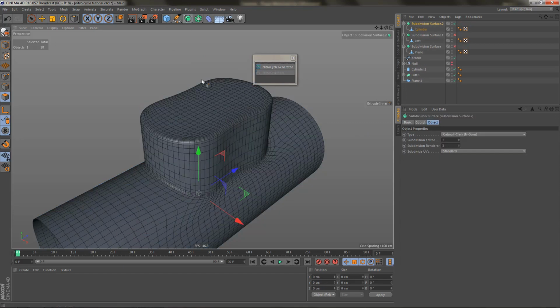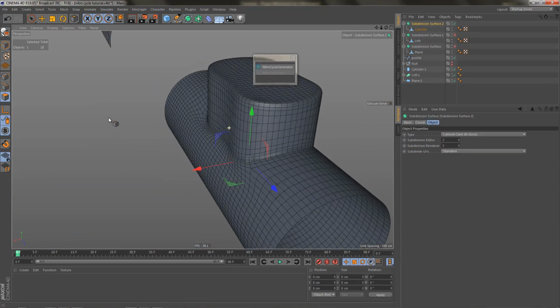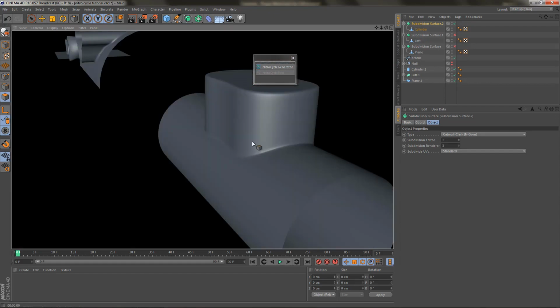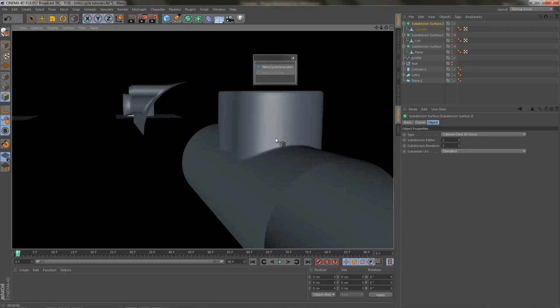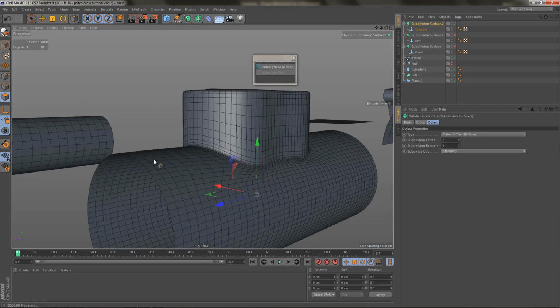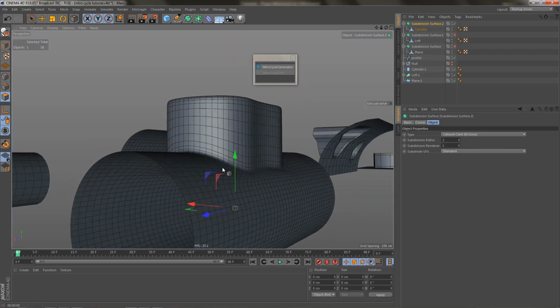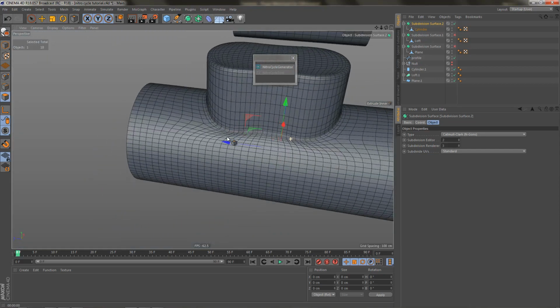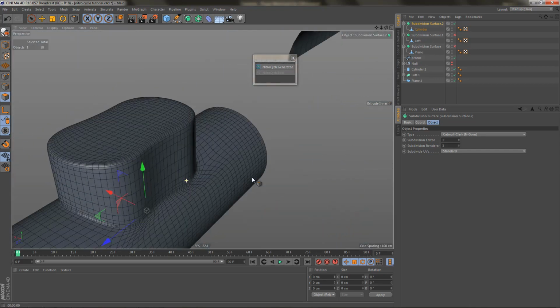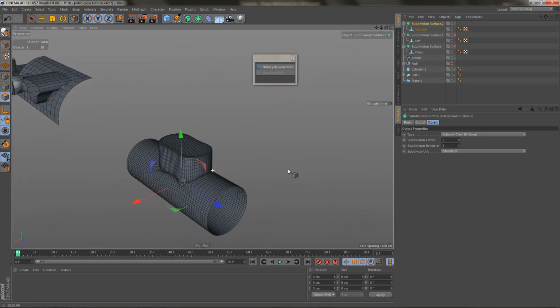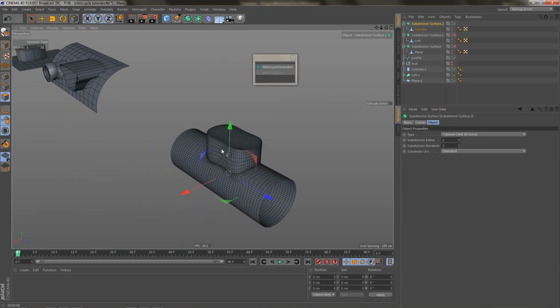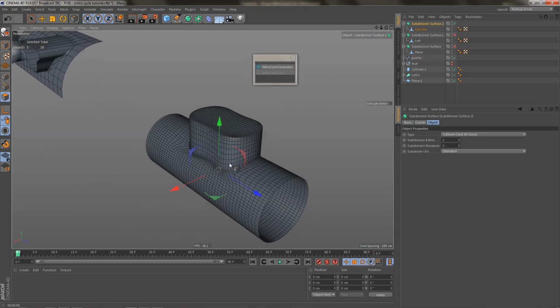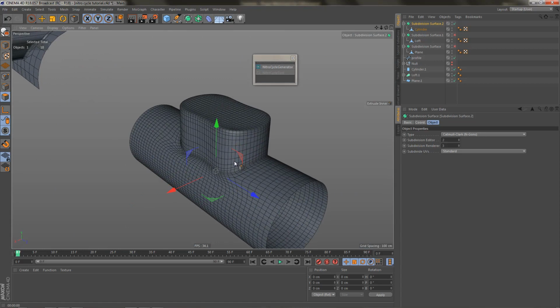Let's put this in a subdivision surface object, and you can see again we're getting something that is looking really clean as far as I can see, and that would be much harder to do if you tried modeling this without this plugin. So that was the Nitro Cycle tool.